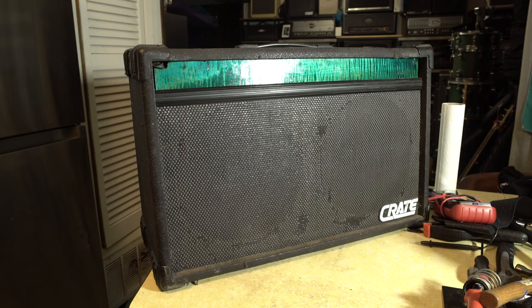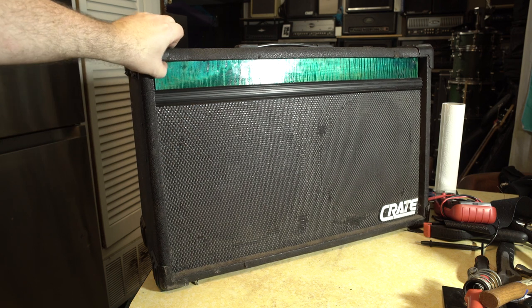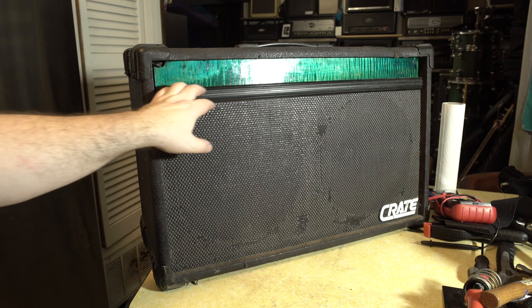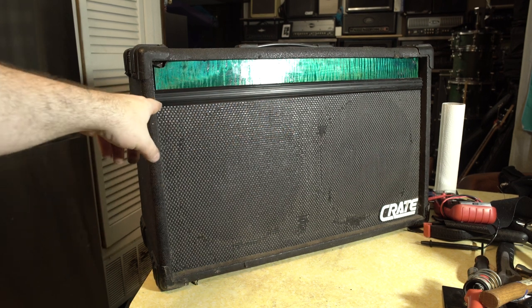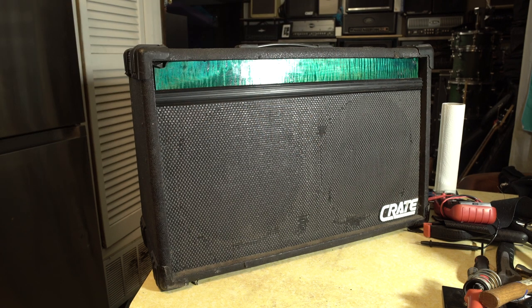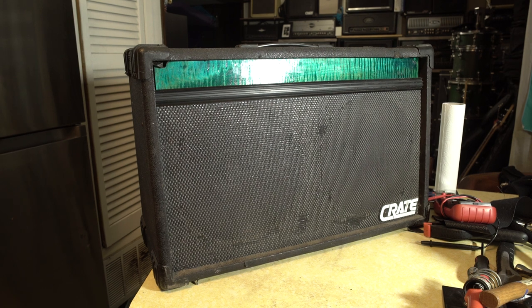Well, here she is, guys, our Alnico speaker laden crate 212. Got our little maple insert here. Probably should have trimmed some of that vinyl off there a little bit, but that thing worked out great. It's seated really tightly. I do want to do something else with this trim because I'd like to bring it up around the edges of that. I think that would look cool, but pretty happy with it. So now we just got to hear what it sounds like after I make sure the ohms read around 8 like they should. Just a little bit neurotic about that kind of thing, I guess. Anyway, let's hear how she sounds.